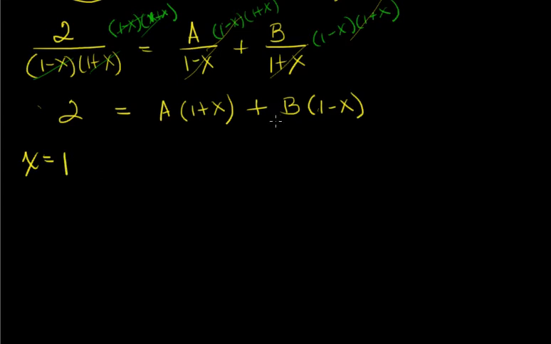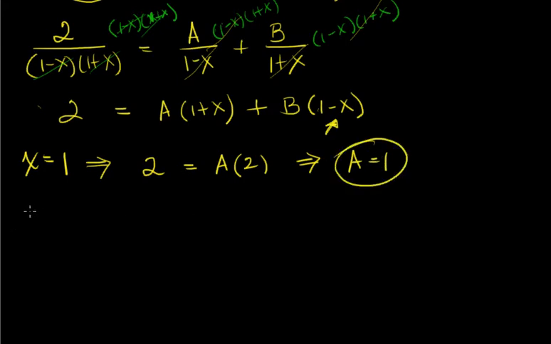In other words, if x is equal to 1, I'm choosing it looking right here, if x is equal to 1, then b times 1 minus x will be b times 0, and it just drops out. So if x is equal to 1, then this says that 2 is equal to a times 1 plus 1 is 2 plus 0. Well, I won't bother to write that. This tells me that a is equal to 1, so I solve for a. Now there's another really easy value of x that we could plug in. If x is equal to minus 1, it's going to make this factor equal to 0, and that will give us the equation 2 equals 0 plus b times 1 minus a negative 1 times 2. So b is also equal to 1 here.